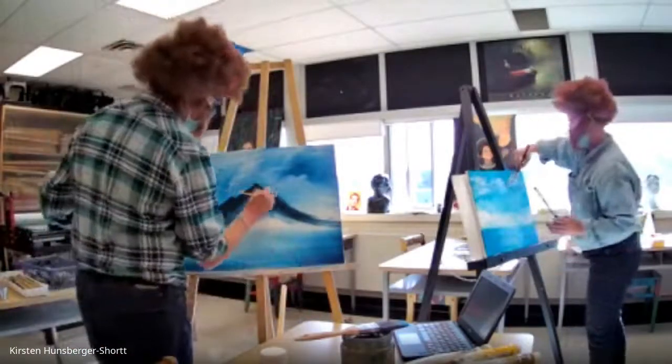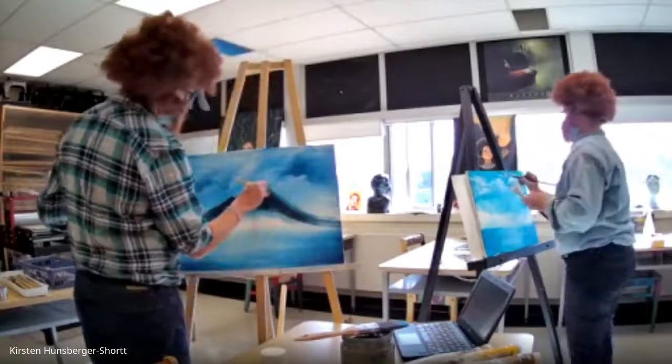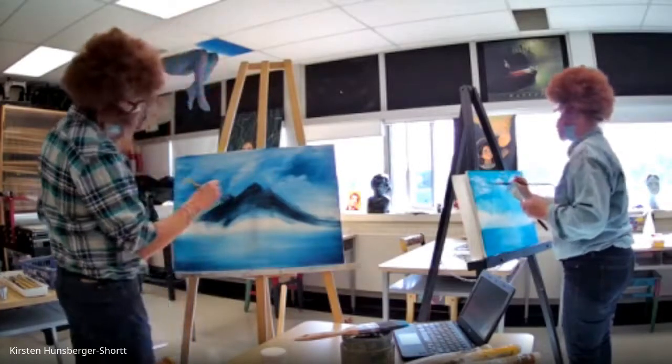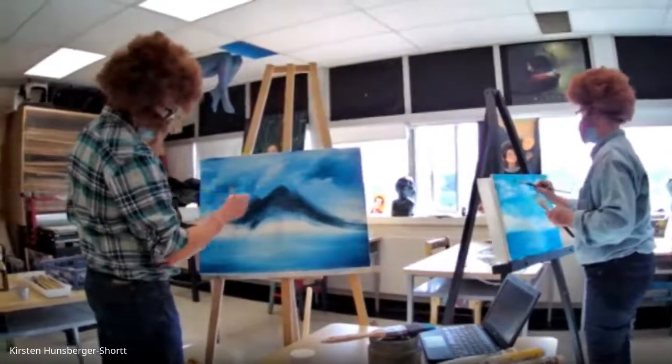Okay, I'm just going to soften this edge a little bit. You want it to look a little bit hazy, misty, with a blendy edge. Isn't it beautiful that oils can do that? They're just so sexy.